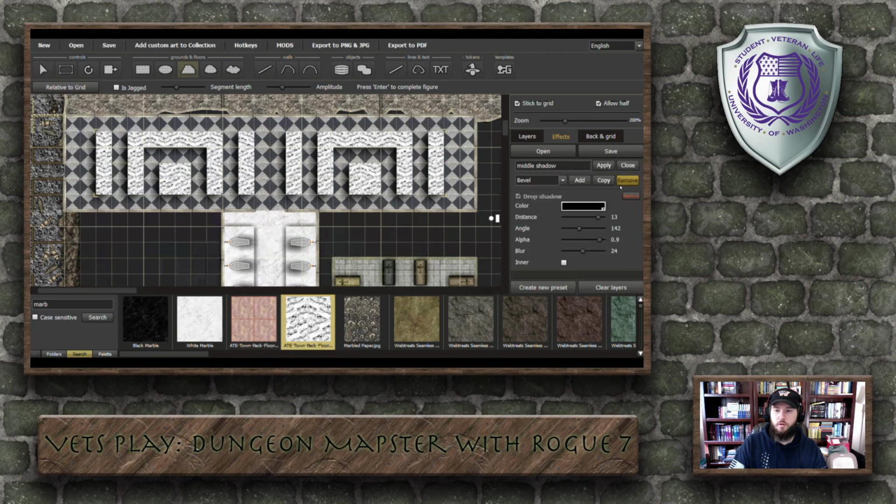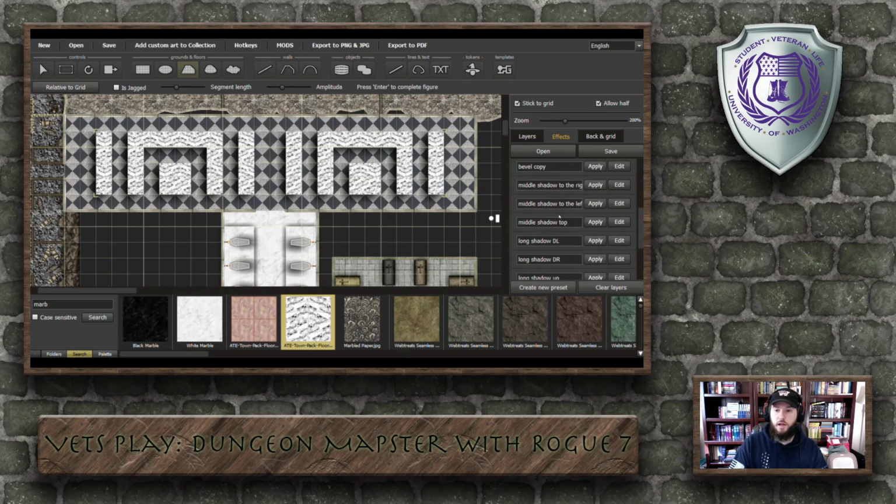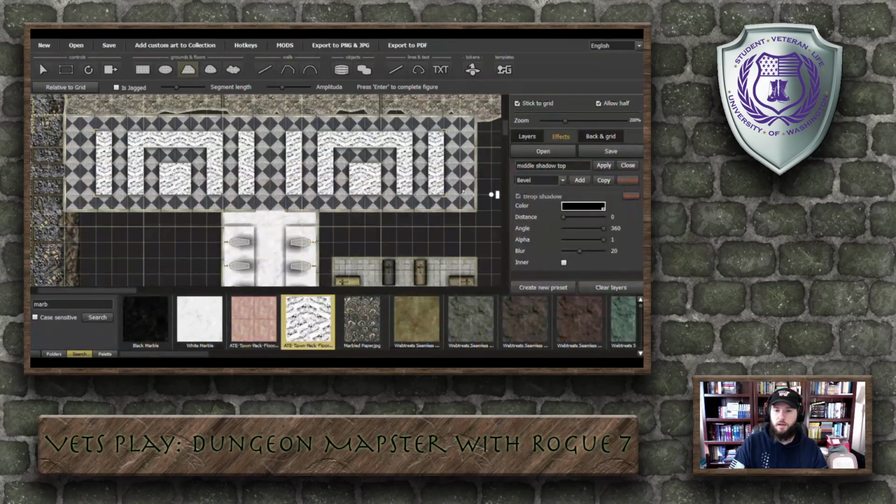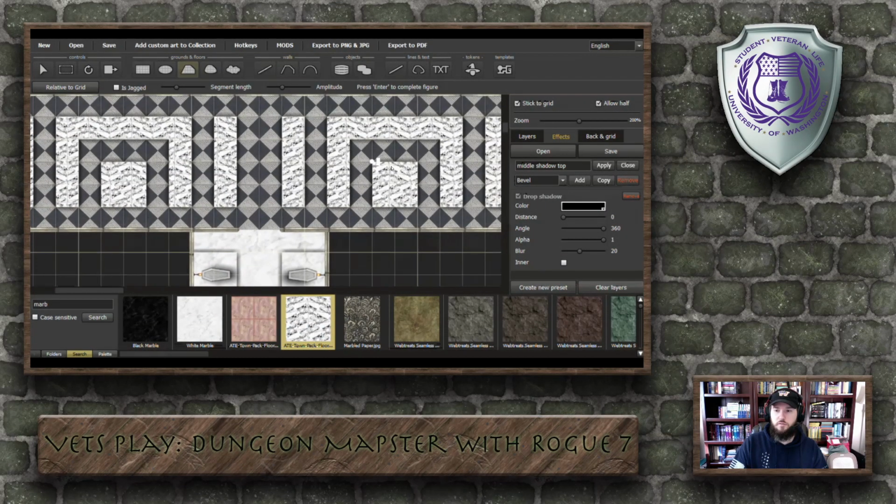I started by going to edit and copying it. When I copied it, it gave me another piece down here that I could play with, right? And when I played with it here in my edit, you can see that it immediately shifts, and we get that kind of even shadow all around it. If I bring it out, it's going to cast more to the right here. And if I bring the distance back some, it just brings it up to the top. It's not quite going out enough for me, so I'm going to up that blur a little bit. It's going to make it spread out in all directions.